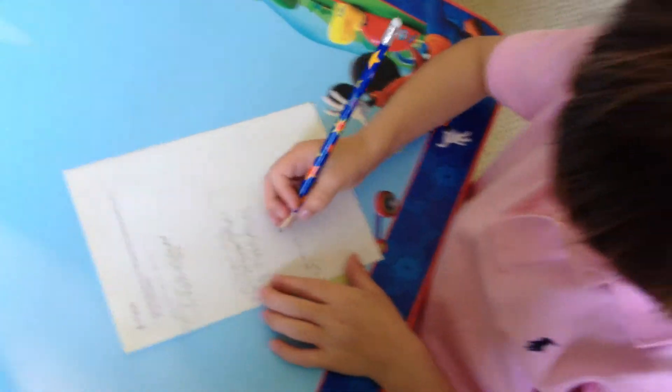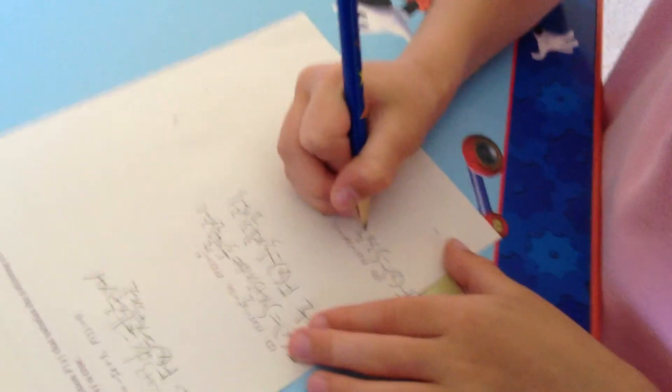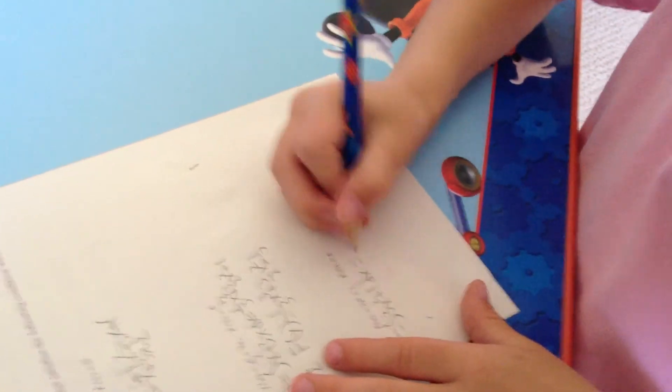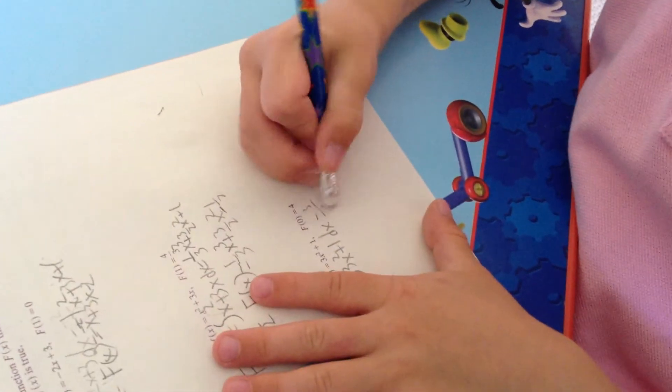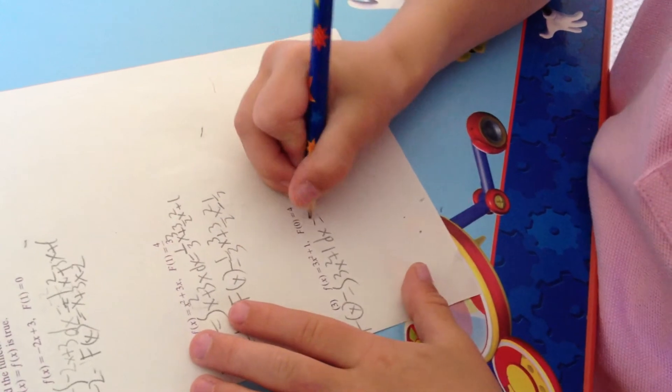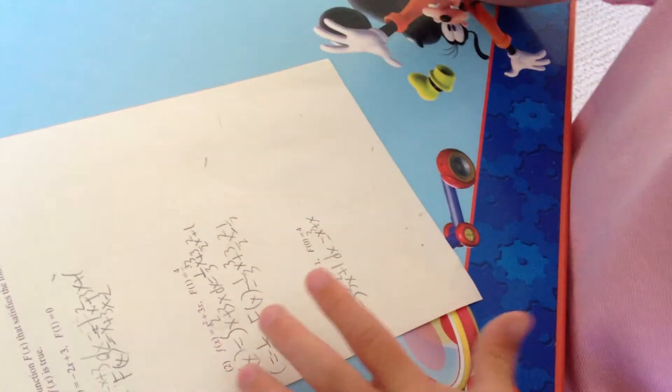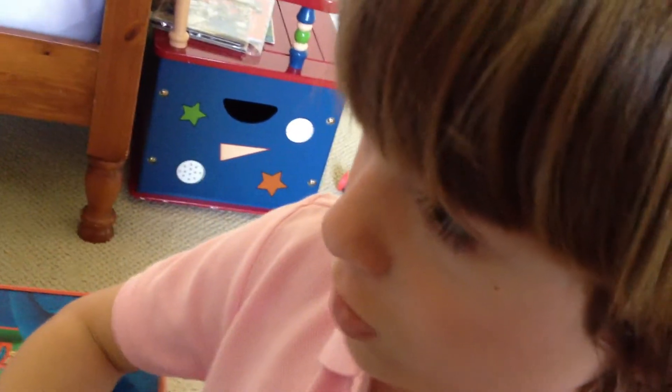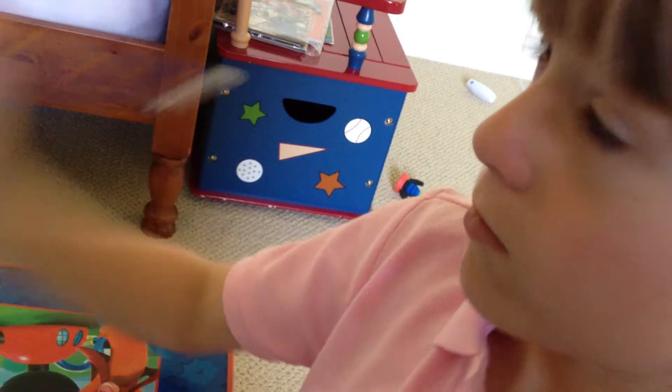So F of X equals... How big is? 3X squared plus 1 DX. I should put parentheses around this, but it just was time. So equals 3 over... Oh, 3 over 3. Wow. That's 1. So it's just X cubed plus X. Well, what I do is, like, the antiderivative or the integral of 1 is or of any kind of constant or number without any variable is just that number times X. Very smart.